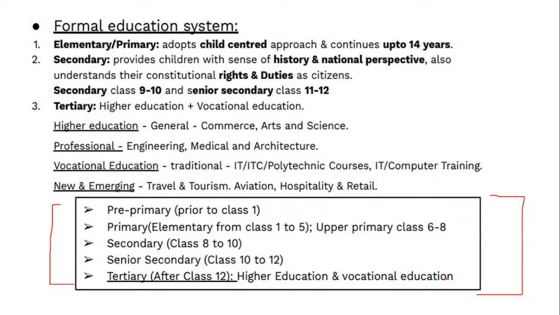So even if you are being told to find out the primary or the secondary or the senior secondary or the upper primary, you should know the age criteria and the class criteria very well. Okay. Now, I hope this is very clear with everyone. Any doubt, you can please post it in the chat box. I will take those one by one.